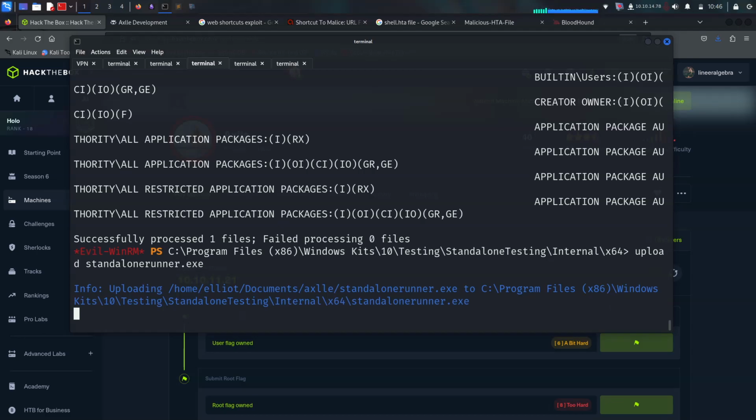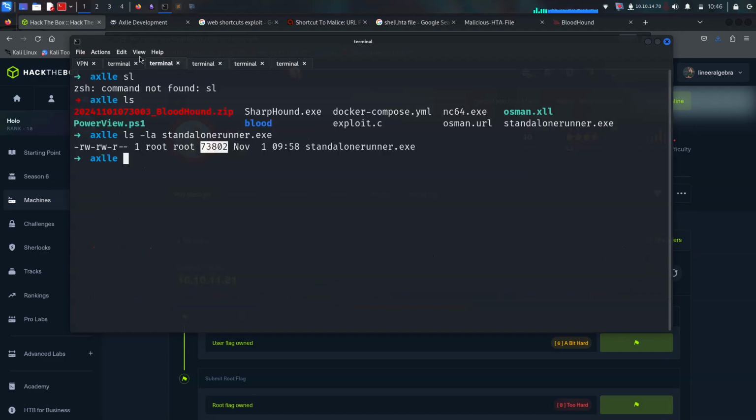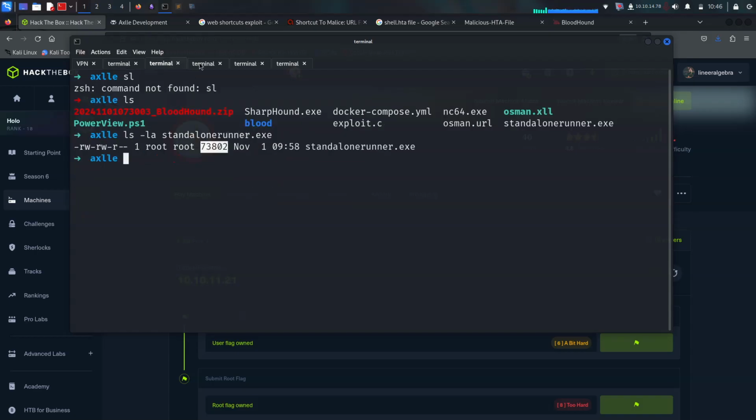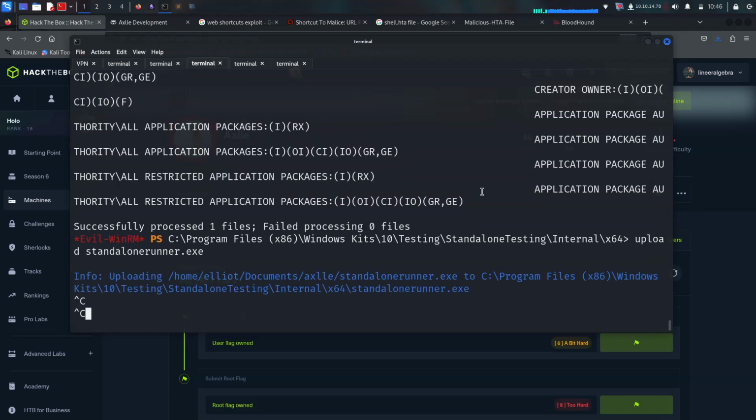Let's see. Yeah, I know it's out. I have no idea why it's not working. But it seems to be working like that.